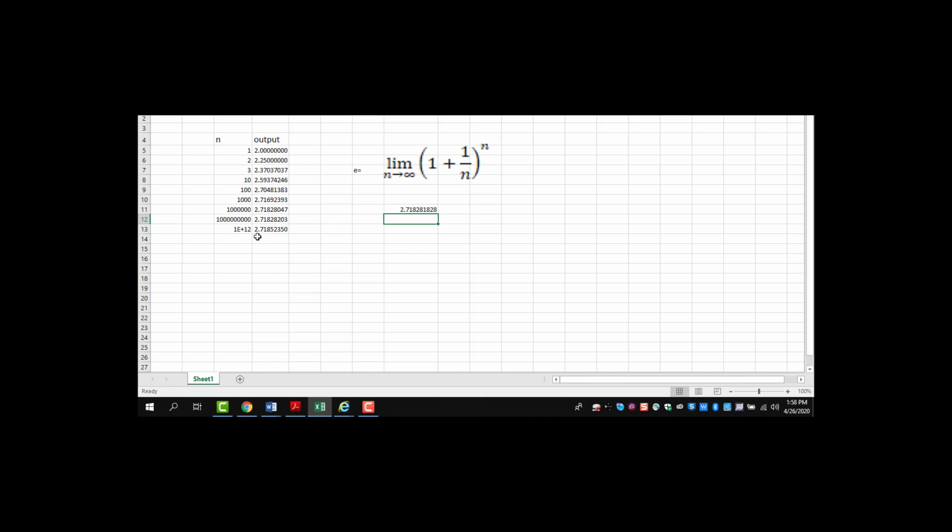So e is about 2.718, and that's what it is. So it's kind of amazing. Look, e is like one of the 5 most important numbers in all math: 0, 1, pi, e, square root of -1, considered like the 5 most important numbers. So that's how this formula is going to work.